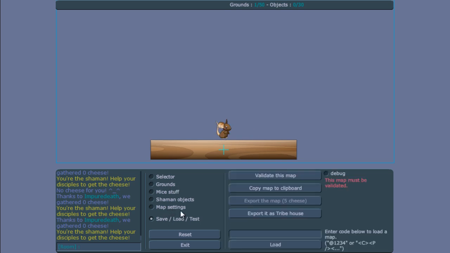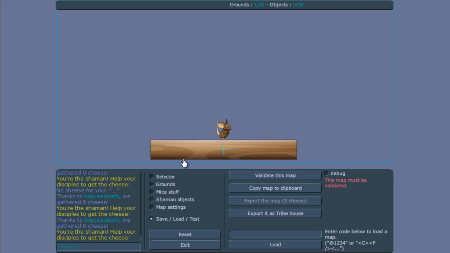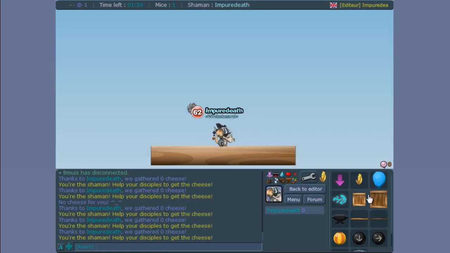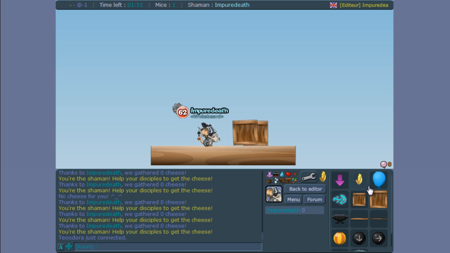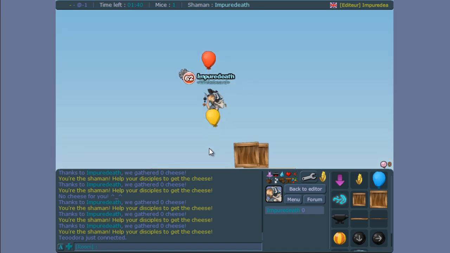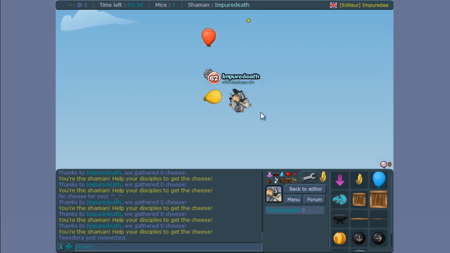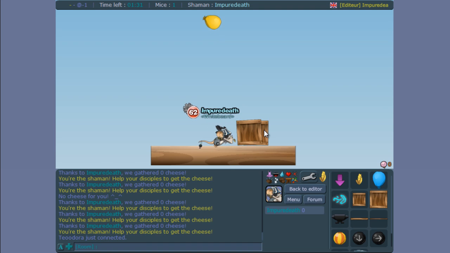But you need to take into account currently, even though it does say vertical scrolling is fixed, nope, it's not fixed. So I can show you why it's not fixed. Like here, I'll spawn a box. And if I try to add an anchor to this box, you see the anchor is not spawning there. But if I go up the map, so let me try go up if I can. I think I can't do it that way. You can see the anchor is actually 400 pixels above the map. It still needs to get in the screen. Okay, there you see. There you see the yellow anchor. That's the one that connects these boxes together, and it makes no sense.